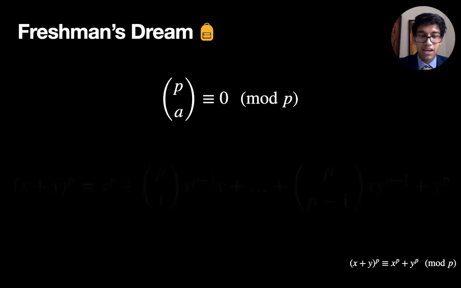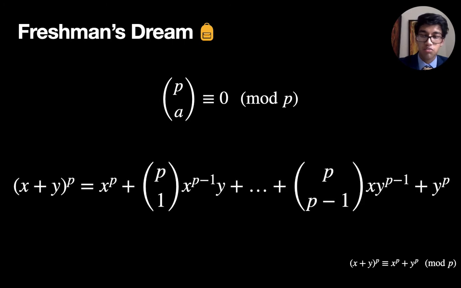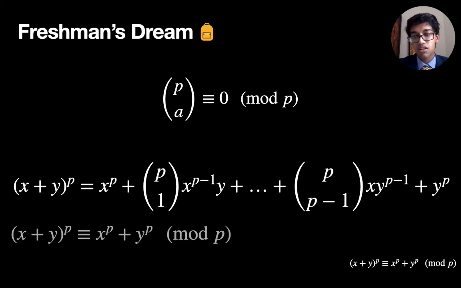If you were just to expand out the left-hand side of our original thing, x plus y all to the p, you get the following. But notice that all the middle terms are in the form p choose a, p choose one, p choose two, etc. So they're all divisible by p. So the remainder after division by p is just the first and the last term. That's how we prove freshman's dream.